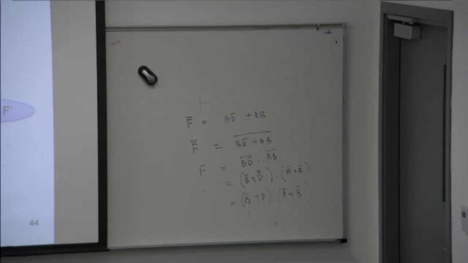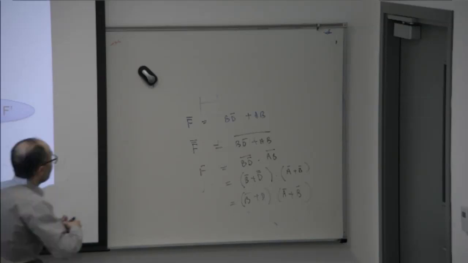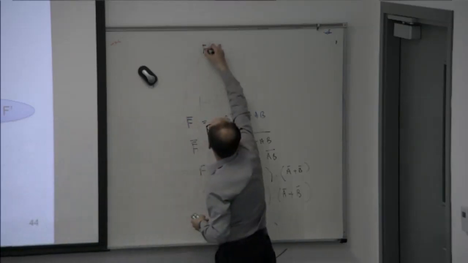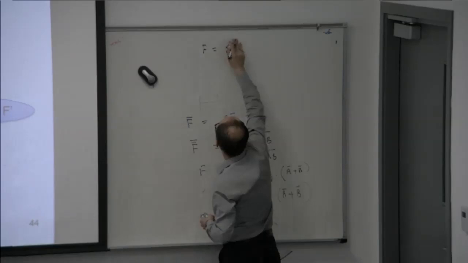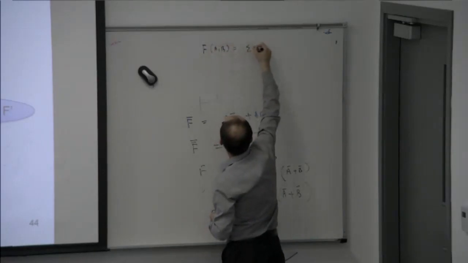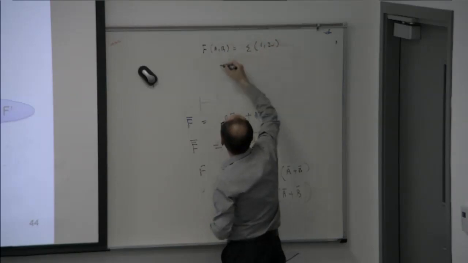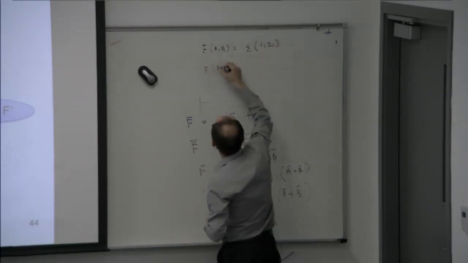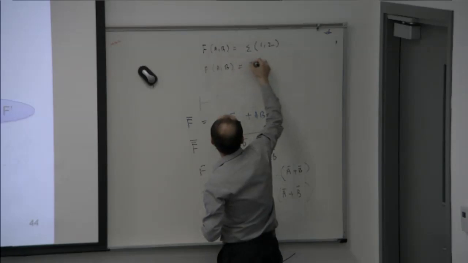Yes, these are all the rules that we defined before. Remember, we also did how to convert from sigma to pi? If there is a sigma, we can also convert it into pi. Assume we have a function of two variables, F of A B equals sigma of 1, 2. How can we convert it into F of A B is pi of what?